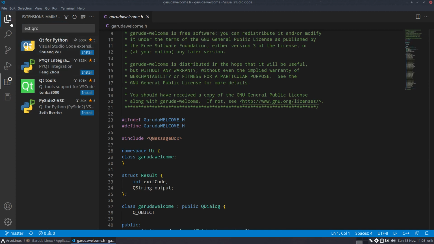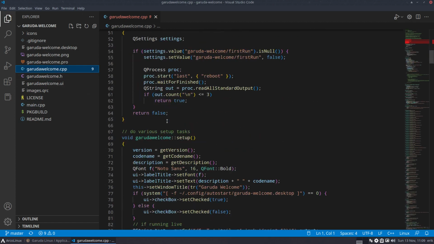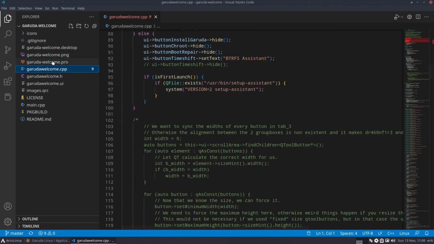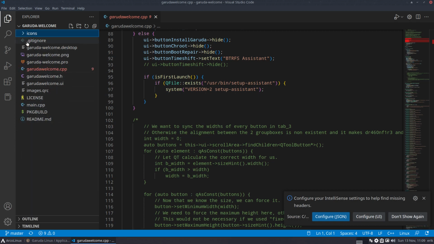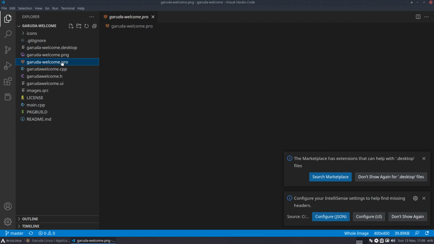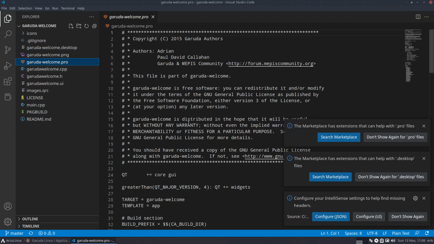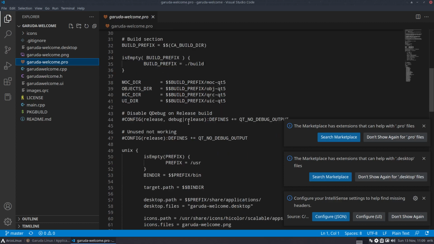So back to the files, thank you, CPP, and you got to find out or figure out how to change all this. So here we have icons, right? And here we have the desktop file, the PNG, and the pro. Target Garuda welcome.